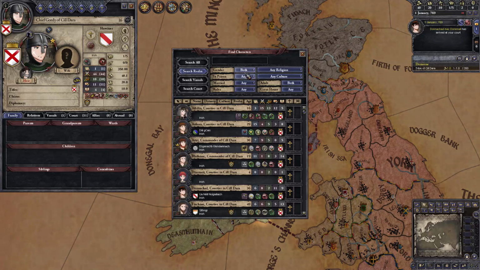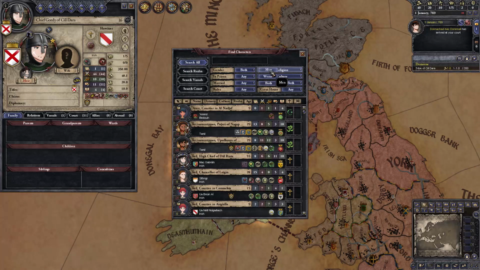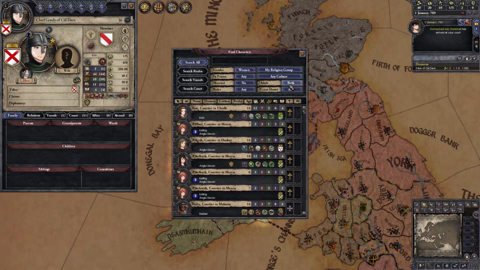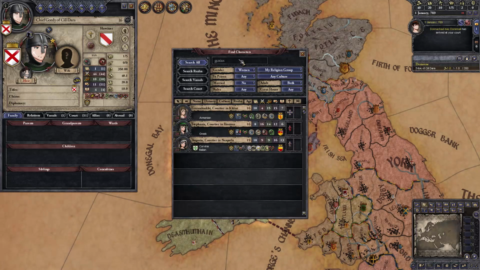So I'm going to search the entire world for women who are not married. They can be a ruler. My religion group, any culture. And then, yeah, that's all fine. And I'm going to look for genius. Okay, so we have three geniuses.